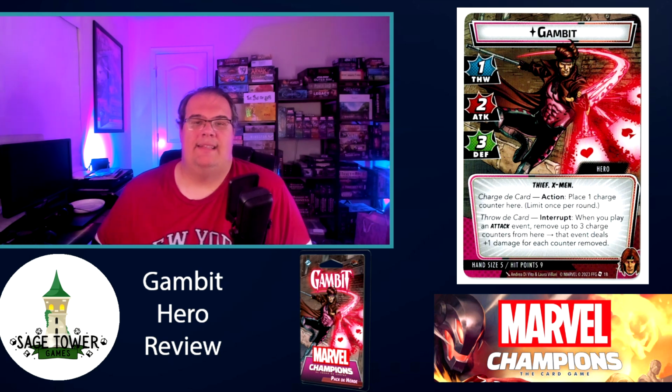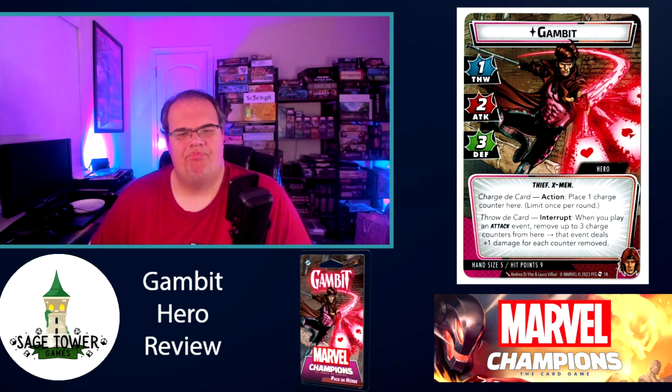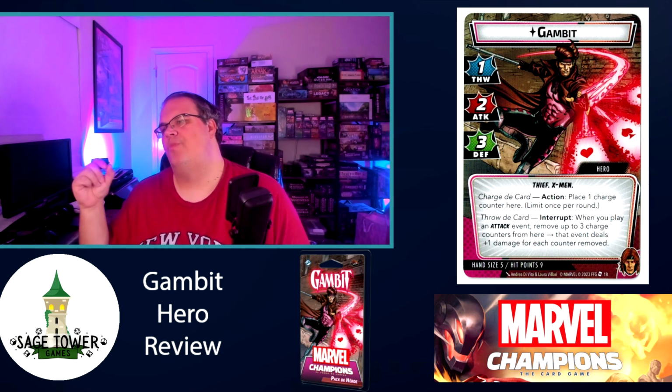Hopping over to his hero form, Gambit has a 1-2-3 stat line. I call it the Spider-Man stat line, the 1 thwart, 2 attack, 3 defense. That's what that always reminds me of. He's got 2 abilities. One ability is to charge the card. Action, place 1 charge counter here, once per round. And his other ability is to throw the card. Interrupt. When you play an attack event, remove up to 3 charge counters from here. That event deals +1 damage for each counter removed.